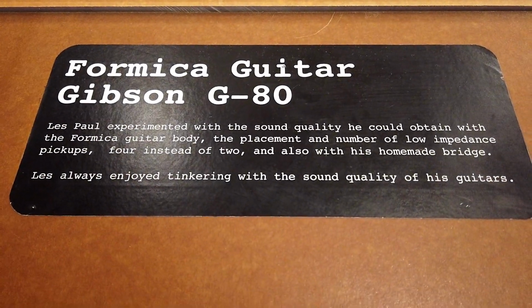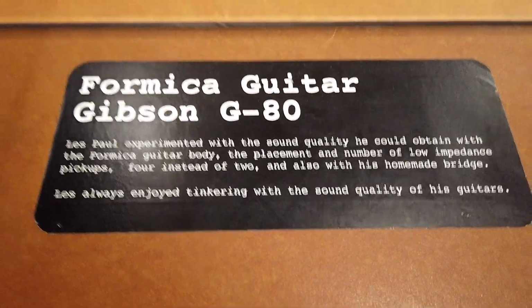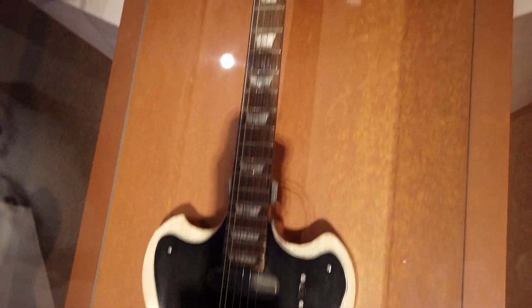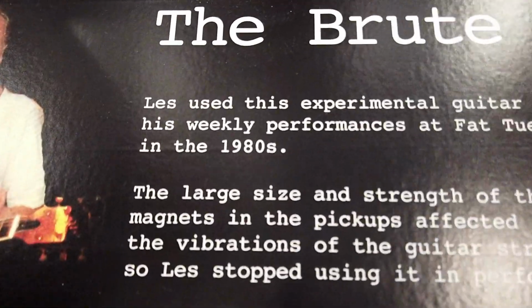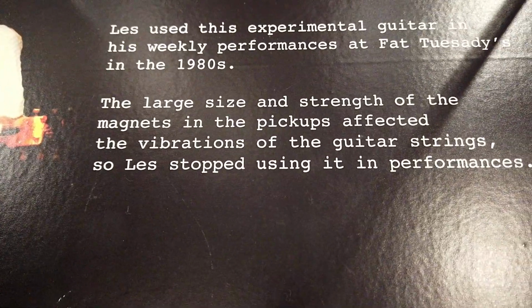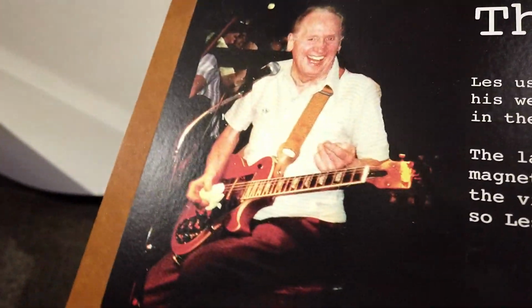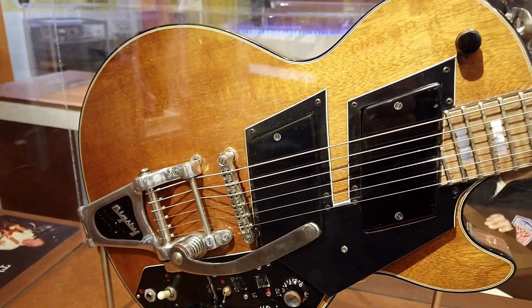Here's the Gibson G80. Experimented with the sound quality he could obtain. Les always enjoyed tinkering with the sound quality of guitars. How cool is that to see that? Les used this experimental guitar in his weekly performances at Fat Tuesdays in the 1980s. The large size and strength of the magnets in the pickups affected the vibrations of the guitar strings. And there's a picture of Les with it. And there it is right there. How cool is that?